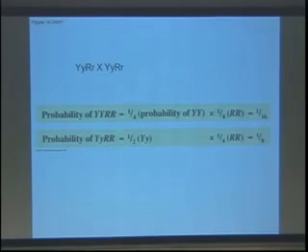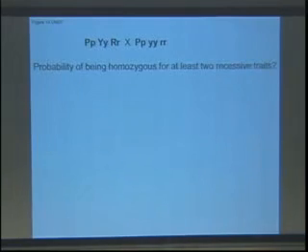Then we can say, here's something else: what's the probability of being heterozygous at Y and homozygous for big R? So now you look again at this table, and you see that the probability of being heterozygous is 1/2. So punch in 1/2 here, and then this is still 1/4, exactly like it was here, and so now the answer is 1/8. Okay, so that should be pretty straightforward to you. Then we can get slightly more complicated.